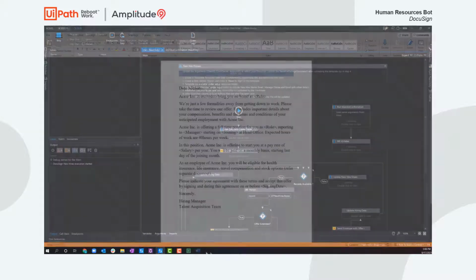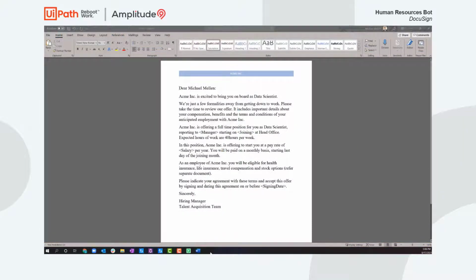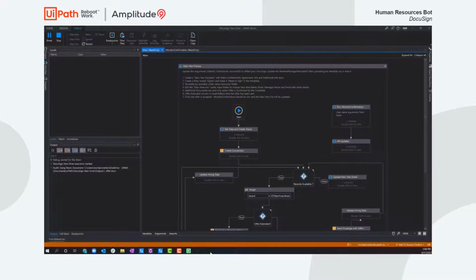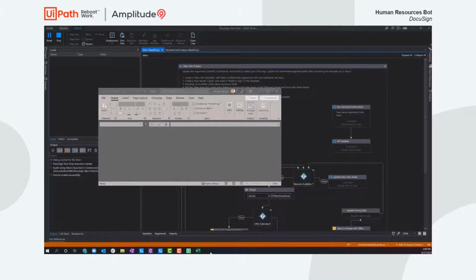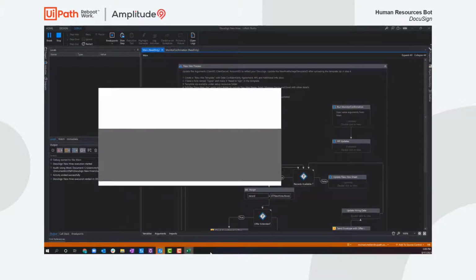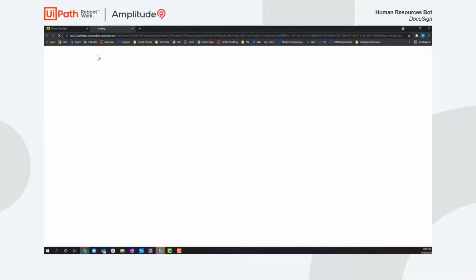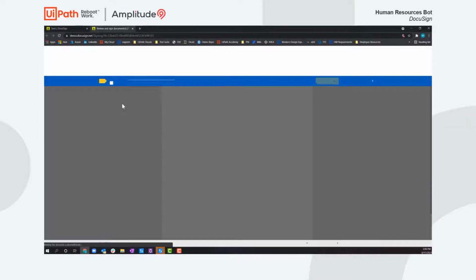Once the automation is triggered, it takes Michael's information and drafts up the new hire contract as you see here and uploads this document in the background to DocuSign for Michael to sign and complete. The next portion of this demonstration is in fact completed by Michael to simulate human in the loop, and we will be discussing theoretical concepts until we trigger the next part of this automation.